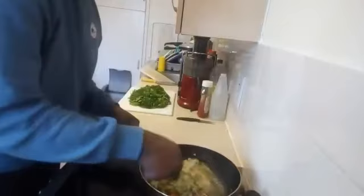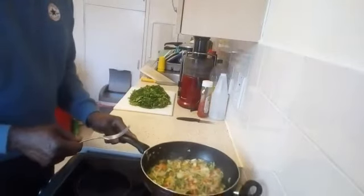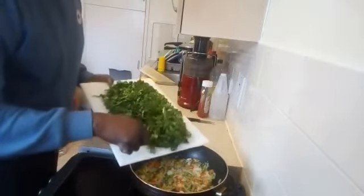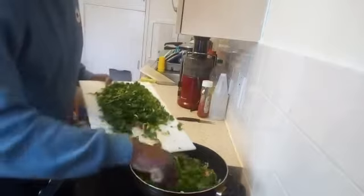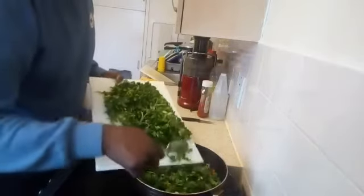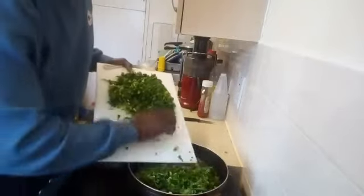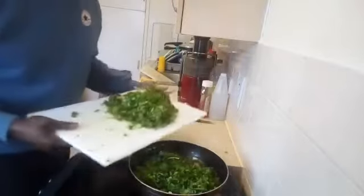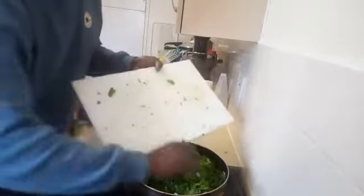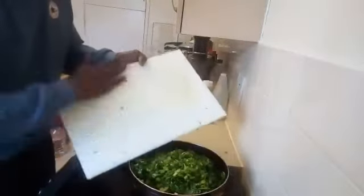I think it's reached where I want it to be right now, so I'm gonna get my spinach in. I take my time and pour it over into the pot, then mix it in with the seasoning. I just have to use my hand and box it in quickly into the pot. That's it — nothing more to it. Just clean every bit off and get everything in the pot.